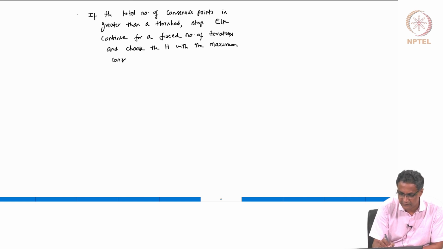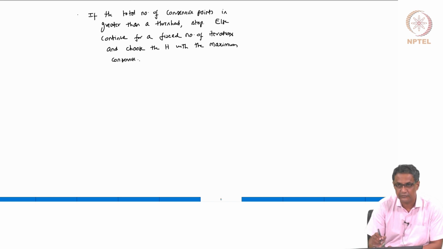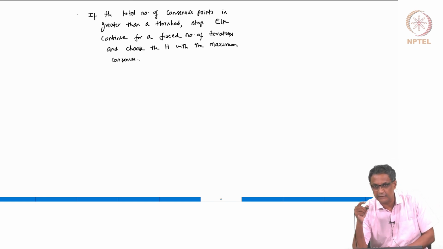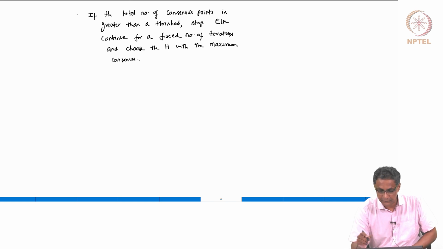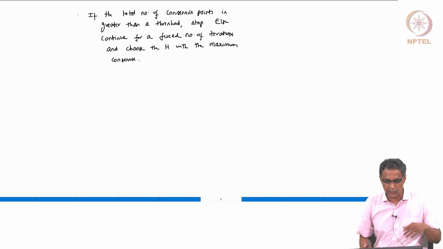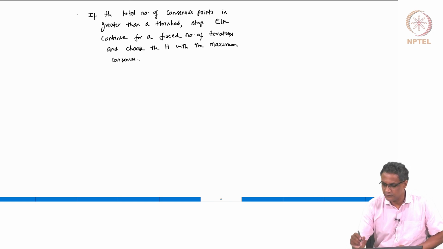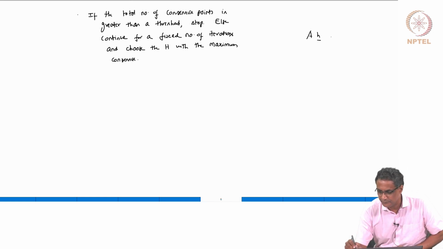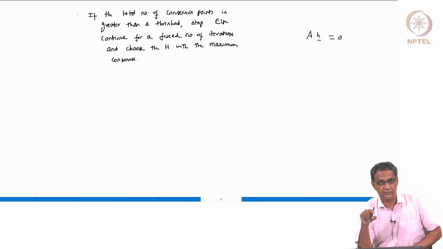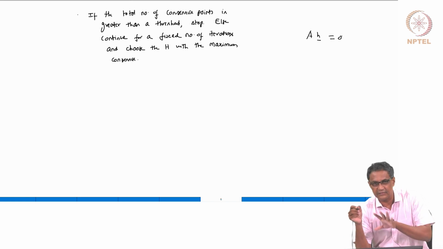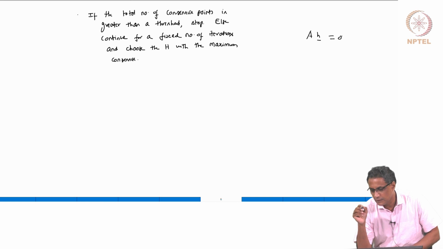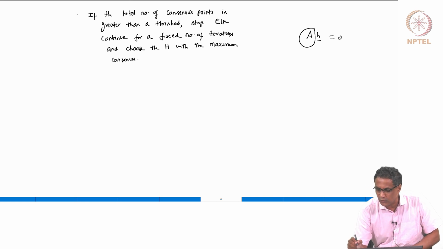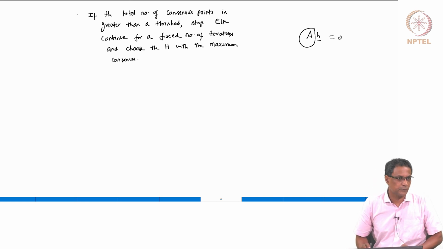What you also additionally do is you don't simply take that H directly. You know that out of all of these points there are 4 points for which the H seems to be the best. Then when you solve for this AH equal to 0, you don't directly use that H. You have already done this AH equal to 0 and got some H. What you do is you now put all the points which are within the consensus set, and then you resolve.